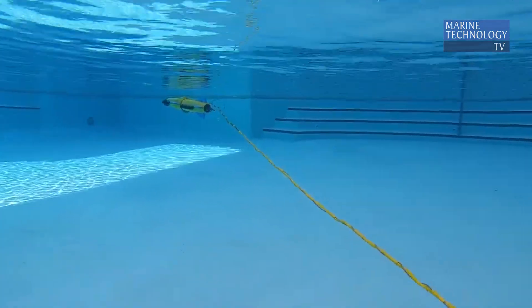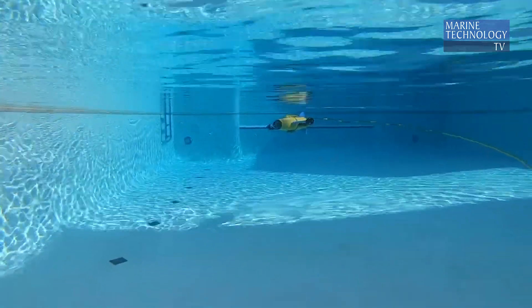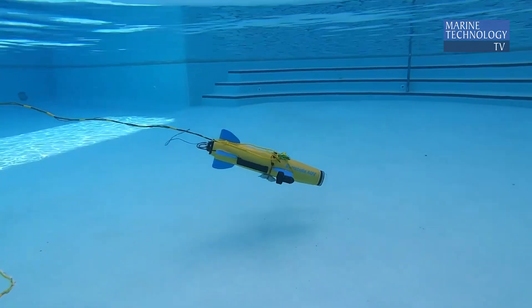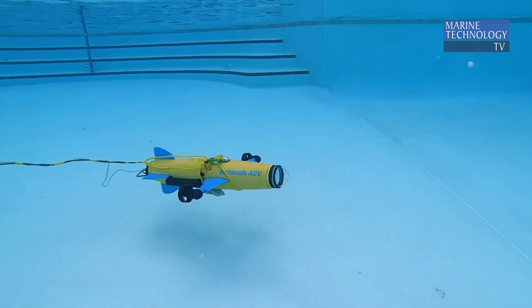Some of our other customers are small businesses and small institutions who can't afford or don't have the infrastructure for a large-scale vehicle, but they can afford this and can easily use it. We're here at Ocean Business and there are a lot of vehicles on the market — what differentiates the Barracuda? A couple of things: aside from its low sticker price, we have moved the motors to the dive planes rather than placing them on the rear of the vehicle, which gives us superior maneuverability. We can turn a full 360 degrees within the body length of the vehicle. Most AUVs require a fair amount of space to turn around; we can turn in tight corners, back up, and get out of difficult situations.